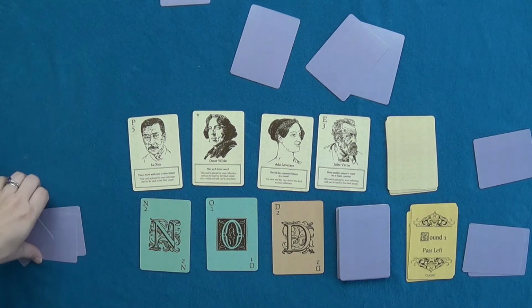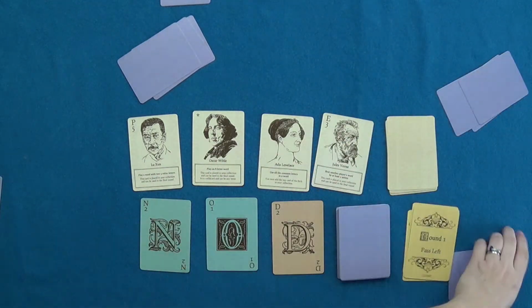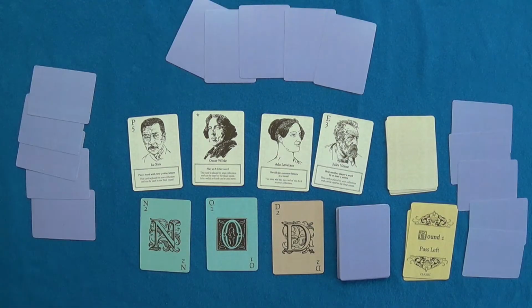Again, depending on which round they are in, they will keep passing their hands to the left or to the right and will receive a new hand of 3 cards. Players will continue until they have drafted all 5 cards. Once everyone has 5 cards, players move into the word phase.